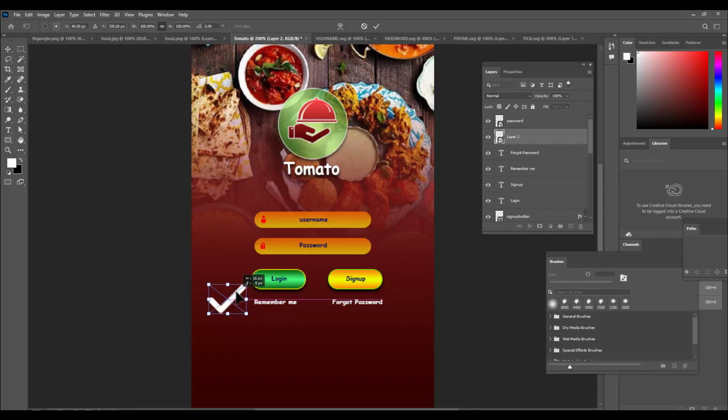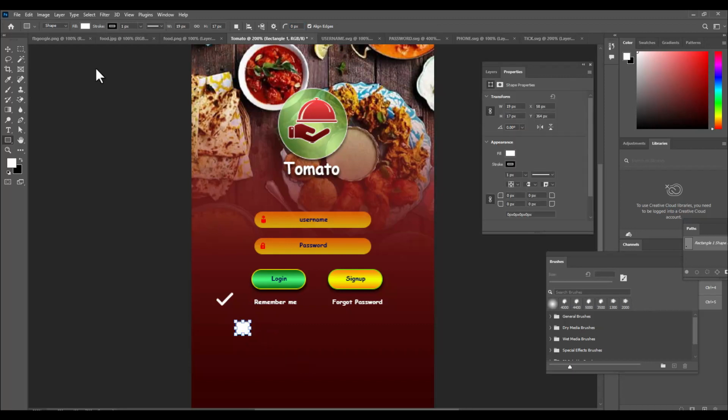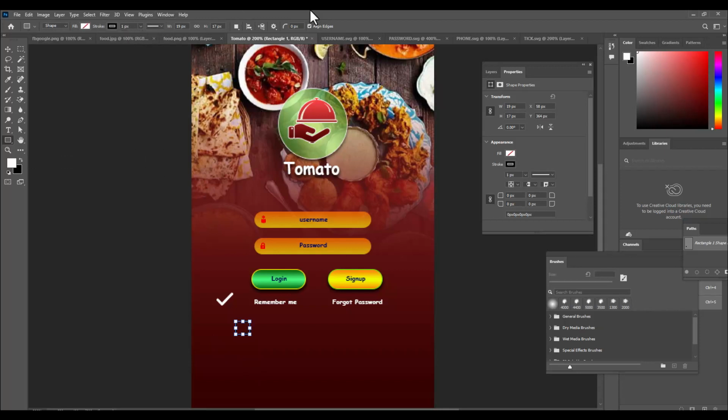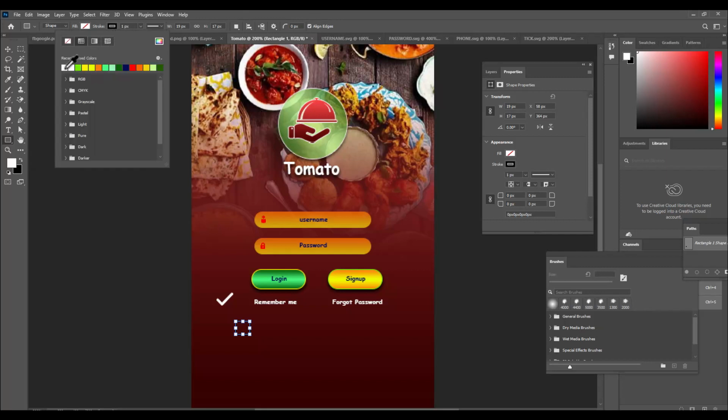And what we'll do is we will put this tick mark inside a box, a rectangular box. So here we'll select the rectangle and we will just make it a flat rectangle, not a rounded one. Just we'll create this rectangular box, and then we will turn off this fill option for this, and we will change the stroke color to pure white.